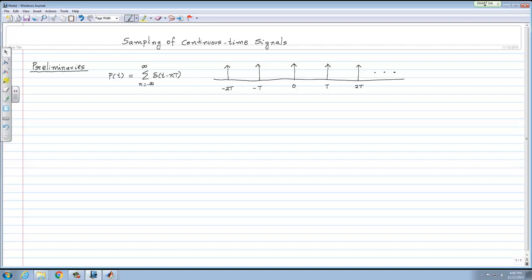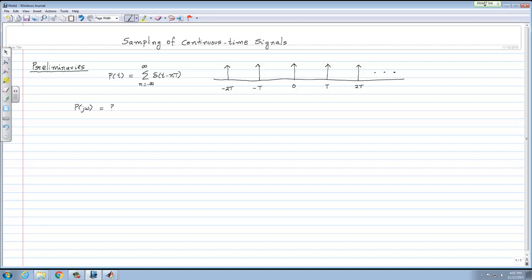How could we compute the Fourier transform of this signal? Well, let's call that P of j omega. Any thoughts on how we can compute the Fourier transform of this signal? Okay, that would work. Read it off the table. That would definitely work. Just to recall how we got the table entry in the first place.